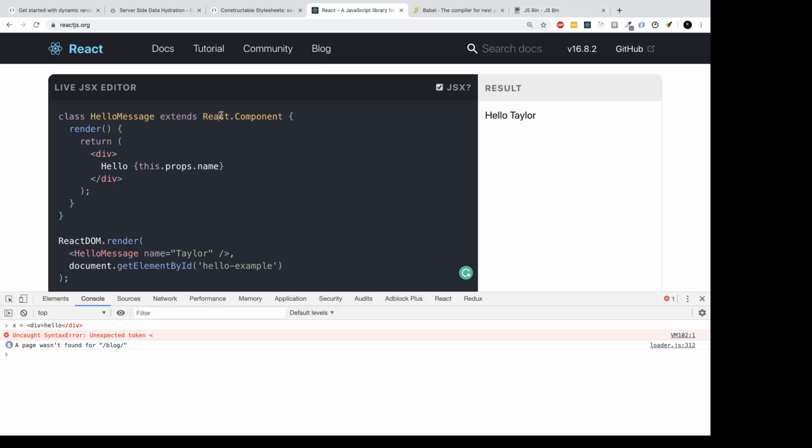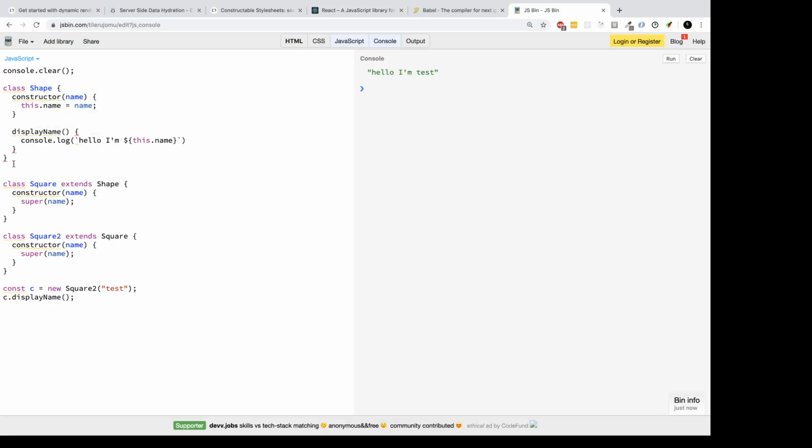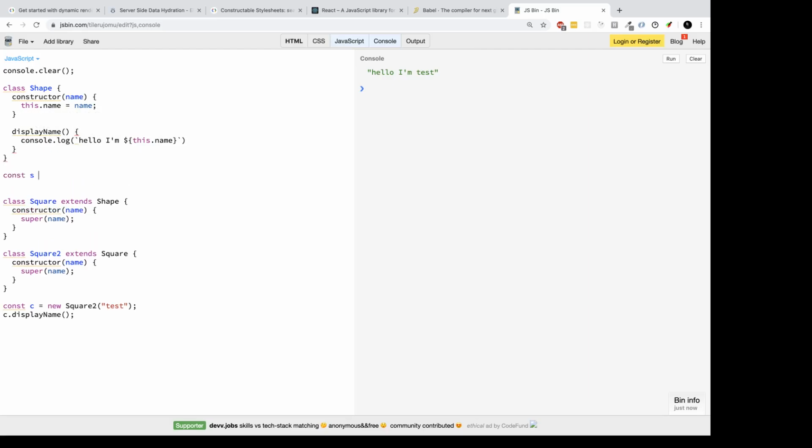Let's say const s equals a class, or let's say x shape. The dot here doesn't mean anything. We're just putting the class inside an object, and when we say s.shape, we just refer to the same thing. It's not really relevant.